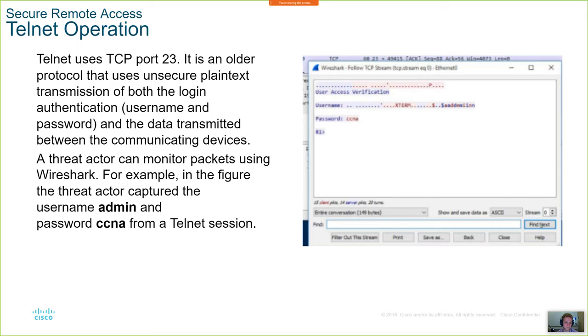But so you can see here in this packet capture, we're seeing this user access verification, which is a prompt from our switch, which is asking for our username. Now, this isn't quite as pretty as you might hope, but you can see ADMIN admin. So that looks like they're typing in admin and the password is CCNA. So you can see here the username is admin, the password is CCNA, and you can see that in the packet capture. So if anyone is doing this man-in-the-middle type attack, right, for some reason they got access to something, they're doing some network sniffing, and they see this packet, for some reason they get their hands on that, then now they can see our username and password in clear text, log into our switch, and do whatever they want, which is very, very bad.